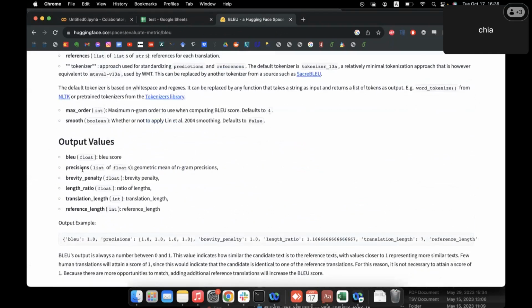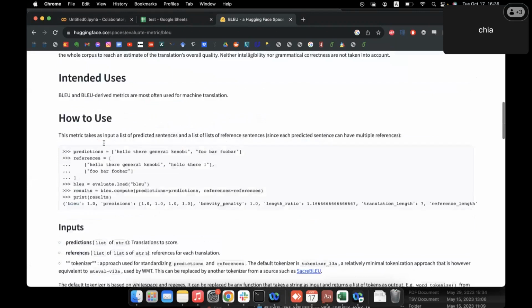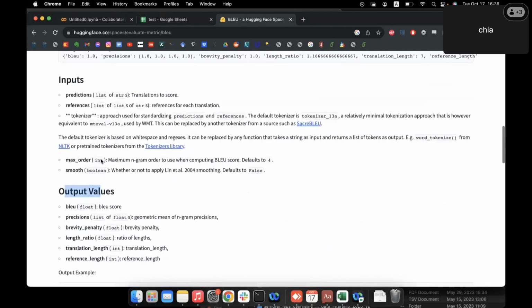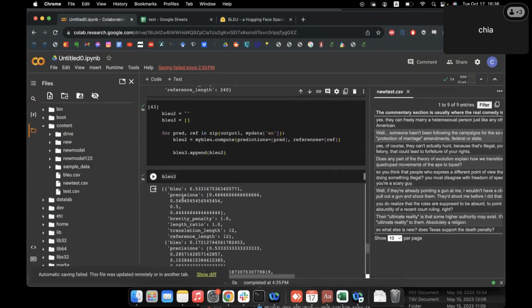Yes. So the output value is described here in the BLEU. So precision is a list of the means of the precision. Okay. So it's here.